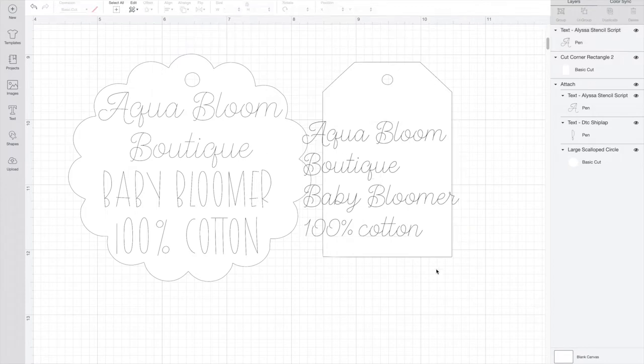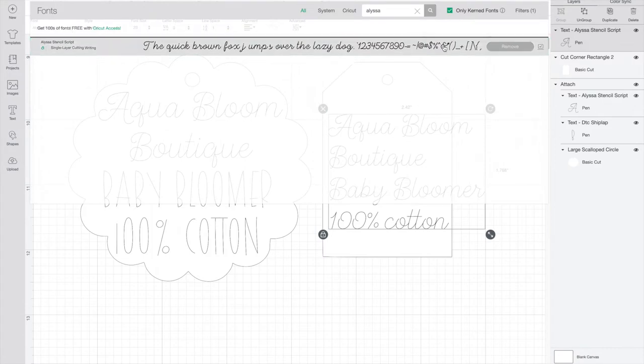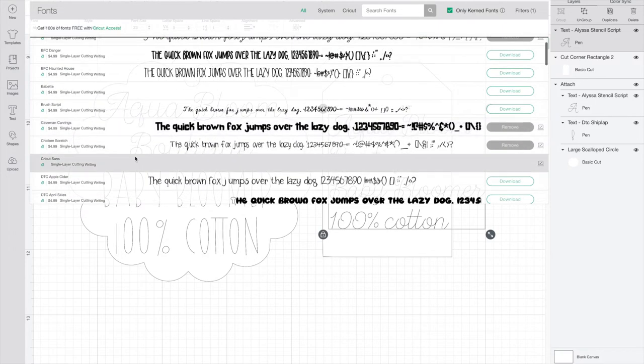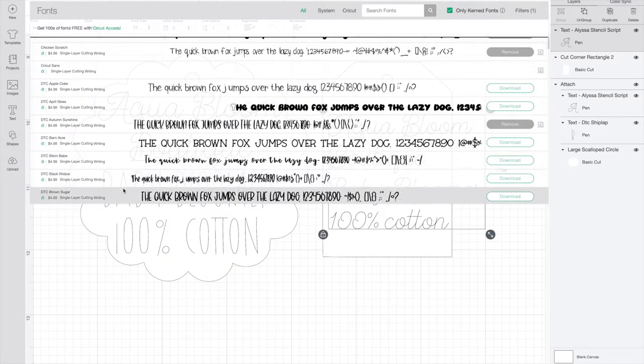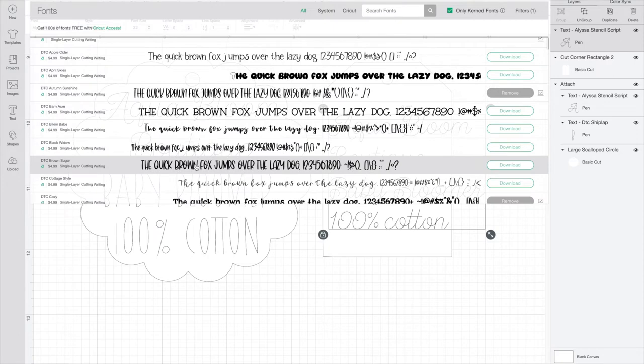So for the Cricut to write fonts out, I think it can only do fonts that are not really thick, you know? So you have to go over here and select your font. I think you can even bring the font stuff in here too if you want. If you guys want to learn how to bring in the fonts and use them, I can do another tutorial on that. But today, just for the sake of this video, we're just focusing on this tag and how you can make your Cricut Maker to write your wording and then cut it out.